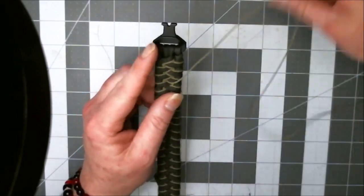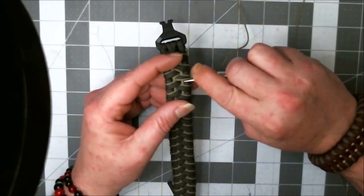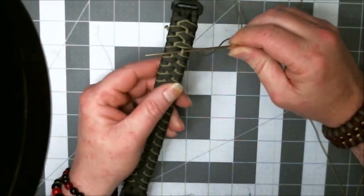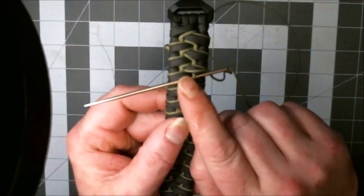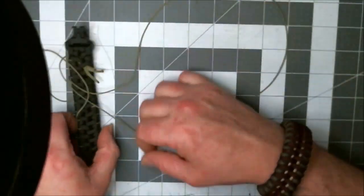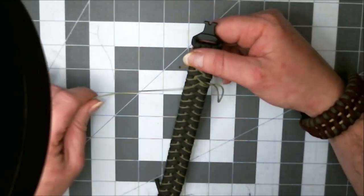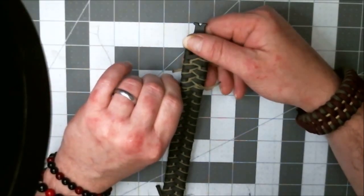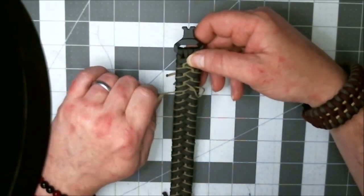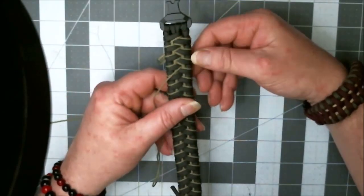Do it again. Pop it down in there. Run it up under there. Make sure you don't snag the bottom of that piece of 550 with your finger. Because when I was doing this for the first time the other day, I realized, oh yeah, that's a potential. You're going to snag the bottom of that. Okay, down here, twist it to get the twist out over here. When it gets there, just kind of press it down. Now we see how it's starting to take shape.